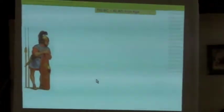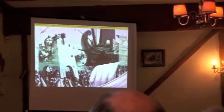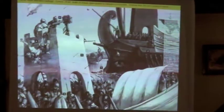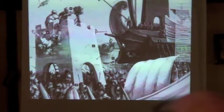So we're in the time of the Romans. This is a Roman soldier from the time of Caesar. The Romans were not particularly good at the seamanship side, so they needed to develop something to give them an edge over the Carthaginians. What they developed was this, a drop-down gangway known as the corvus, or raven, from its spike, which dropped down and embedded itself in the enemy ship. And they reckon they could get around 70 soldiers across that gangway in around 20 seconds.